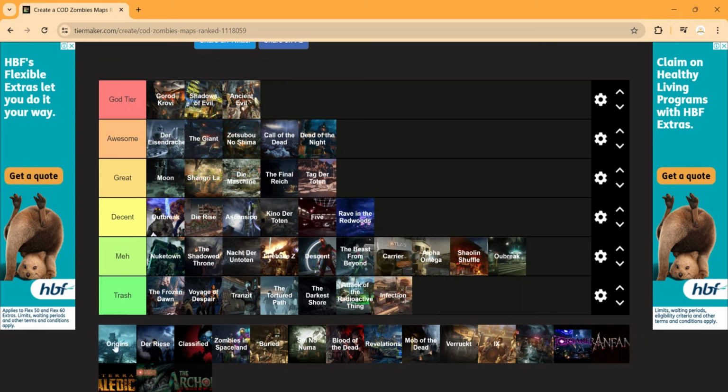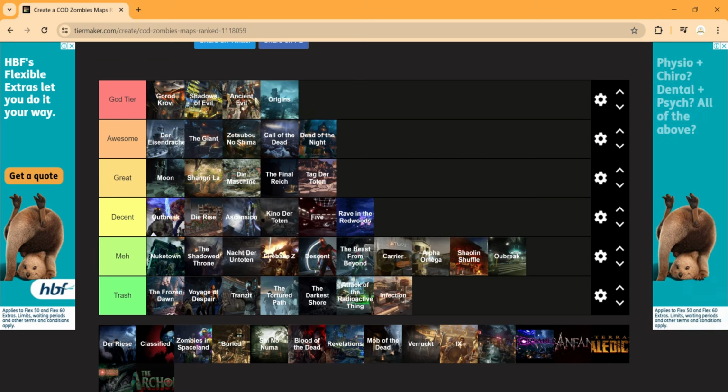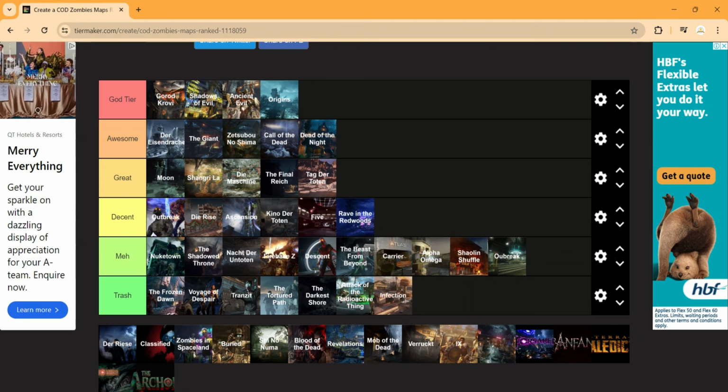Origins, right? Origins to me is God tier. Now, Origins is amazing. It has a lot of good things going for it. The staffs are probably the most creative wonder weapons of all time. The Easter egg was very, very good. The setting of the map was amazing.